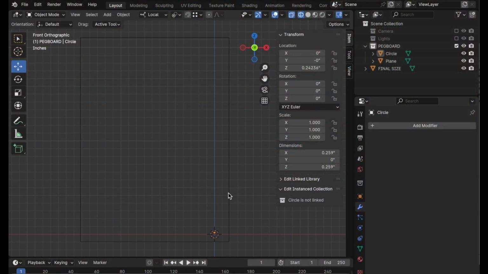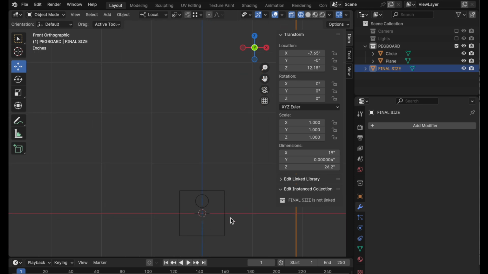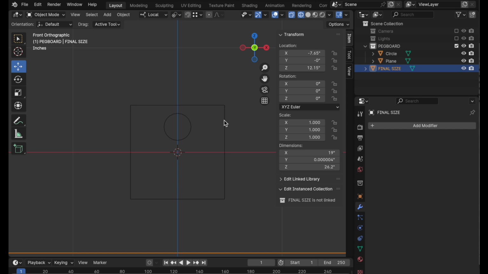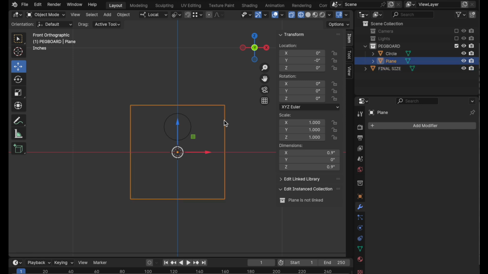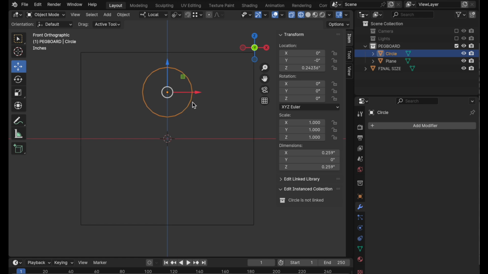Here in the start file, I have already set up the size of what the final pegboard should be, about 19 inches by 26 inches or so. And then down at the bottom, I've already put in place at the center of our 3D universe some starting objects. This is the basic building block of this pegboard, this bounding box, which is 0.9 inches. I'm sorry I'm using inches. I know not everyone uses inches. It's just what I'm used to. And then I've put in for the counter space, which is where the hook fits into, this circular starting place. So we need to build out the counter space from this starting point.